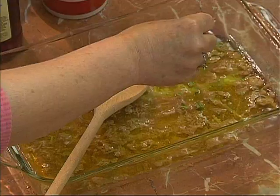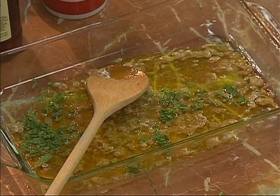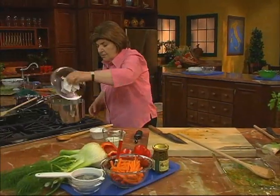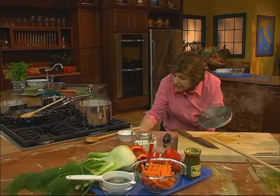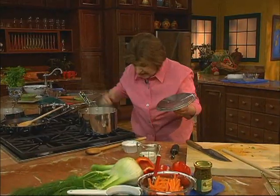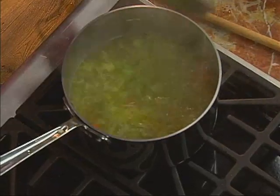Okay, in goes the mint, and I hear my pot singing here, so I'm going to have to see what's going on. All right, so it's boiling away. Let's turn that down a little bit and let that go some. I know that's not ready yet.